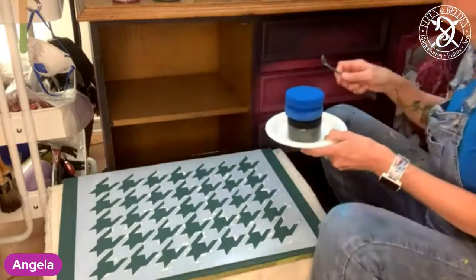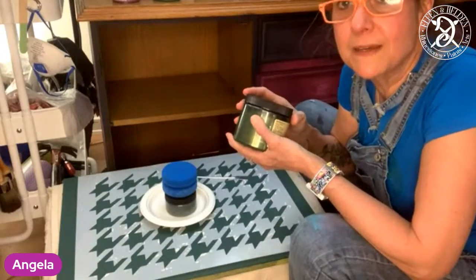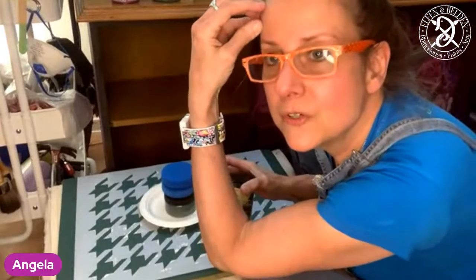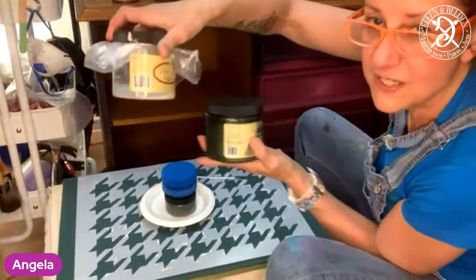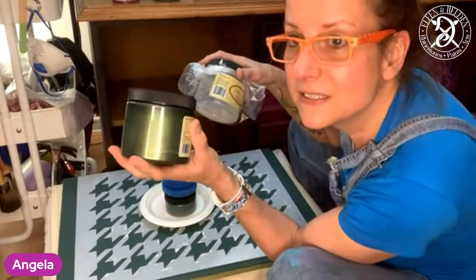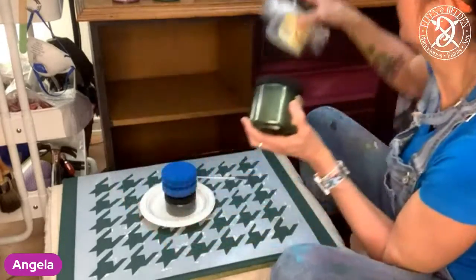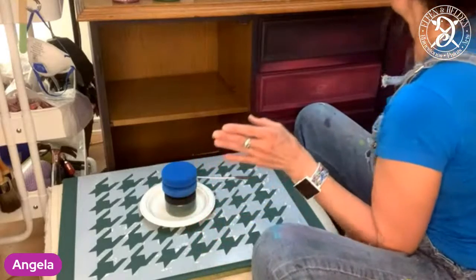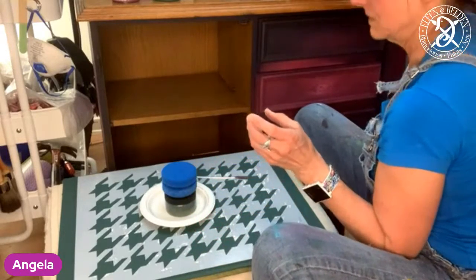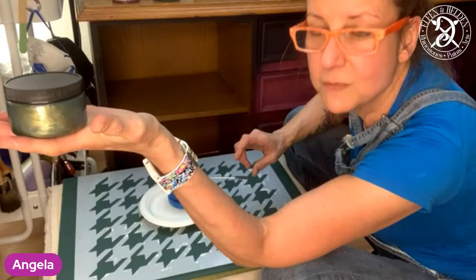So I have made myself a mixture, because I don't just want to have a slight sheen, but I don't want it too strong. Thank you, Dixie Belle. Thank you, Emily. You're sweet. I made a mixture of clear coat gloss and the Moonshine Metallics Deep Woods, because that goes beautifully with the Palmetto. About 2 to 1: 2 top coat and 1 of the Moonshine Metallics.